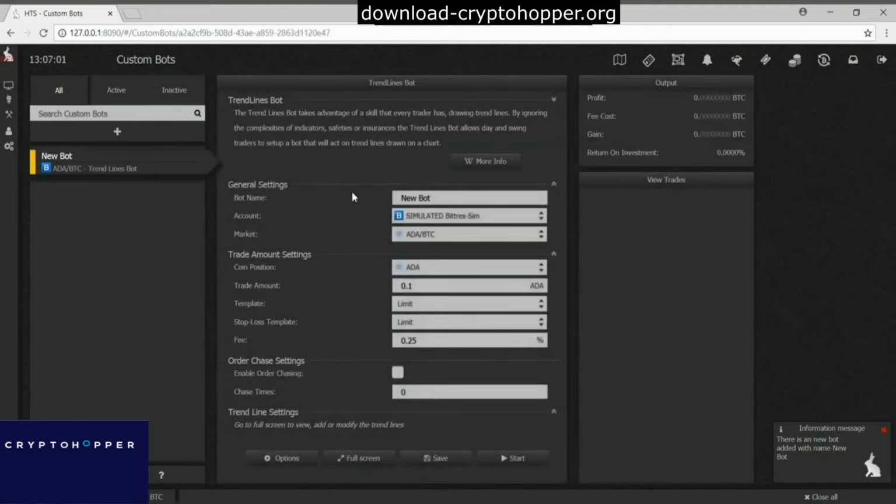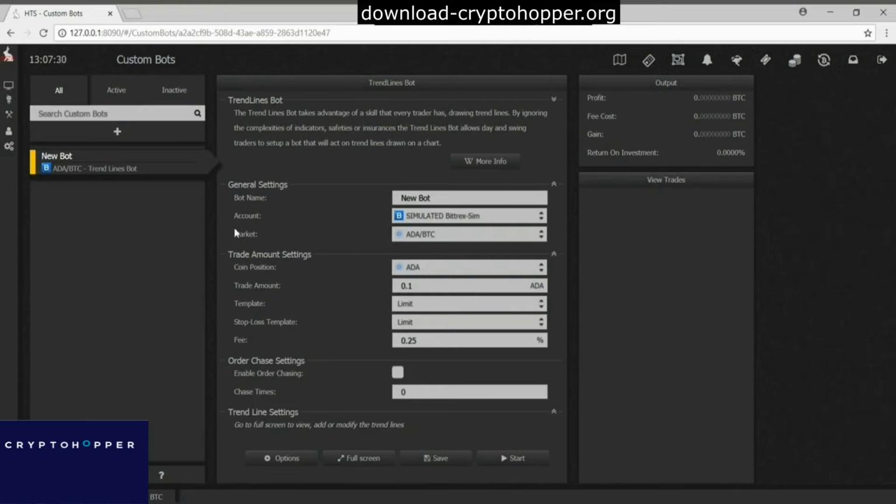Go ahead and click in, and you'll see we have a few settings to begin with, and then there's this button called full screen. Now, it's important to note, if you see the full screen button, that means that there's more features to the bot, more things to configure than what you see on this initial screen. Generally for some bots, you can configure the entire bot from this single screen, but most of the time, the full screen setup is also required. So let's just go down this list, and then we'll jump into full screen mode.